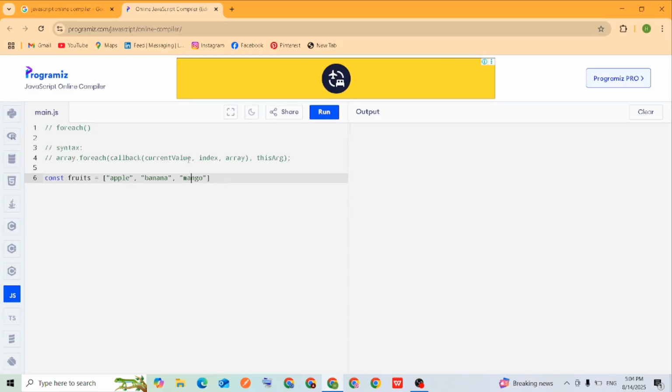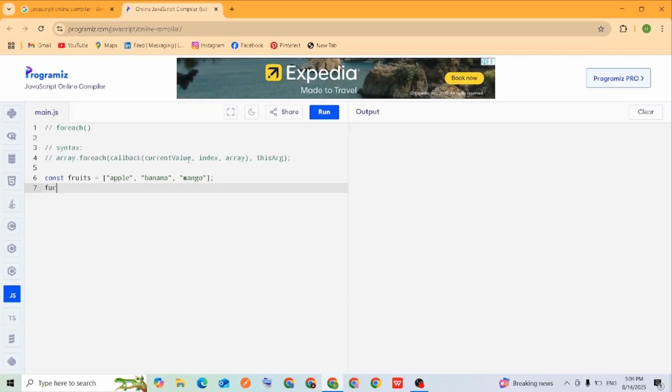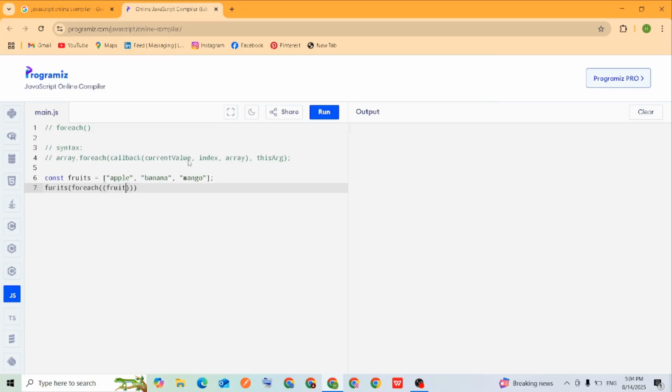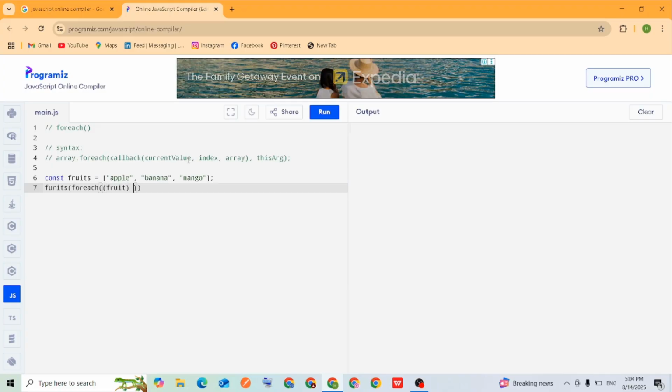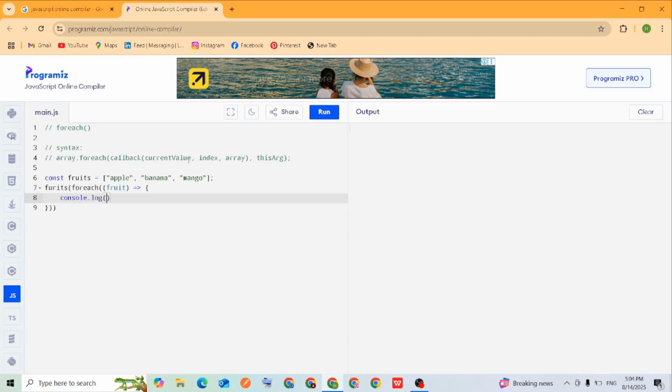And here fruits.forEach of fruit equal to console.log of fruit.